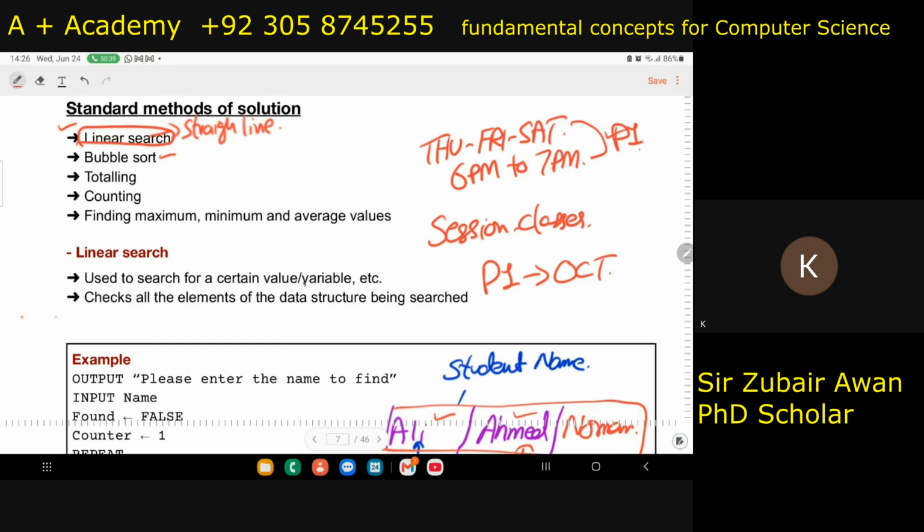Although we will cover very little, because these students are going to appear next year in May, June, even then it will help you because at least P1 will be clear till October. And in the regular classes, we will end P2. In this way you will have a package that by the end of October or before that, your P1 will be ready and your P2 will also be ready.